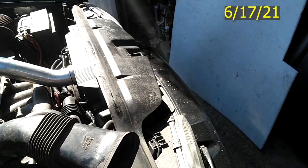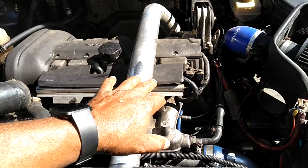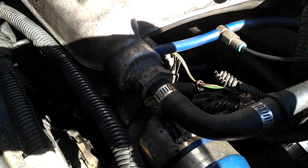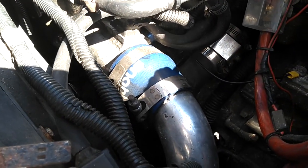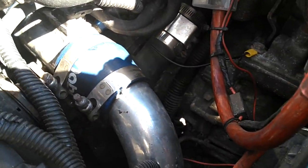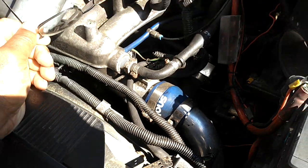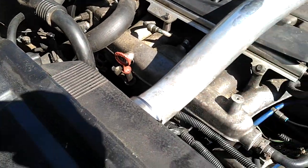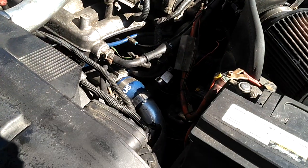Thank you very much for watching. Kicking off the tinker day with this V70R. I need to go get some insect repellent on before I get eaten up. But anyway, yesterday when I was servicing this AC, the ETM wiring got in the way of the fan and the fan started chewing it up. So I need to tape that up. I put it down there out of the way, tape that up, zip tie it. Then I'm going to clean a couple of cars. So everything is so oily and grimy. I'm going to find some brake parts cleaner and spray that down and then put some tape on it and zip tie the tape.